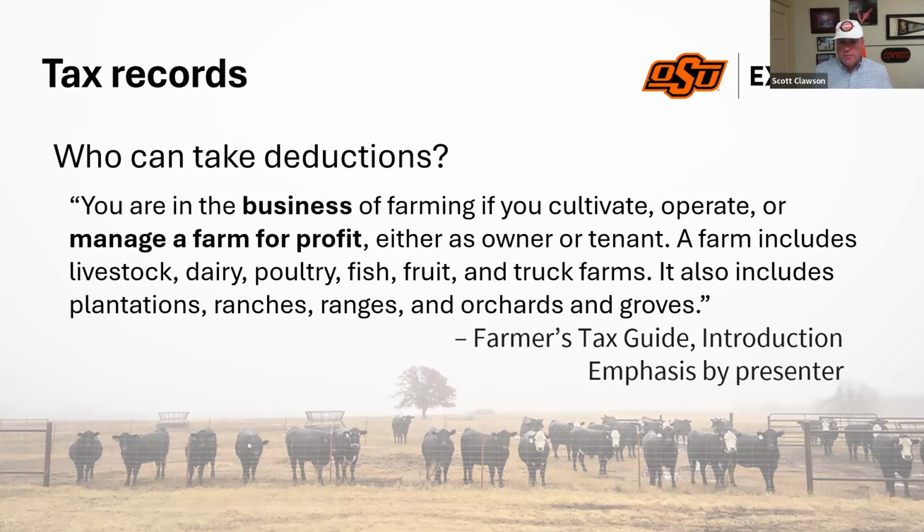And we've got to make sure that we are operating and trying to show that we're operating for a profit. There's a whole other presentation we could get into about hobby losses, and it is exactly what it says. We're just trying to write off losses from our hobby, and we can't do that. There's a whole litmus test we can go into to get through that process. But at the end of the day, we need to be trying to make a profit. It doesn't say that we have to make a profit, but it says we need to be managing for one in some form or fashion. So we have to keep that in mind. We get these deductions from running a business, not from just doing what we enjoy.